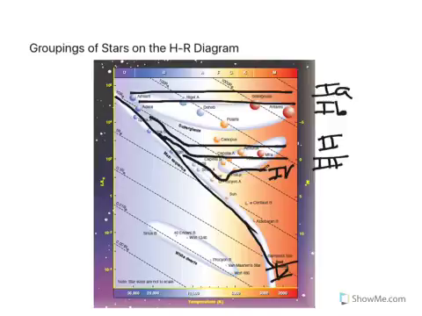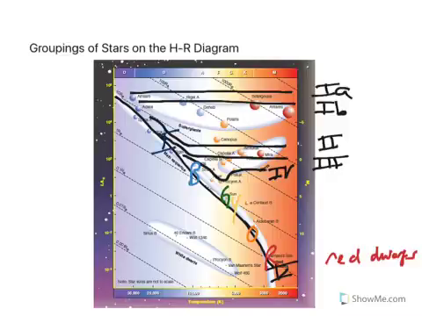Now the main sequence has many different stars on it of various different colors of Roy G. Biv. So the red stars that are on the main sequence are given a name called red dwarfs. And you can say the same thing for the orange dwarfs, and the yellow dwarfs, and the green dwarfs, and the blue dwarfs, the indigo dwarfs, and the violet dwarfs.